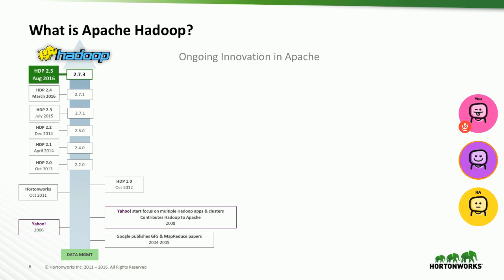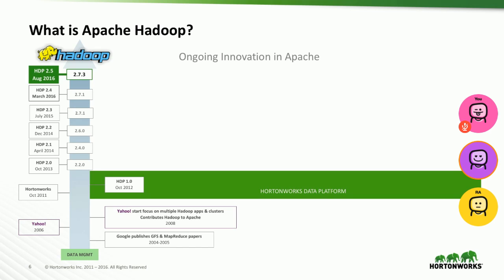So as we look at HDP and Hadoop, how does that relate? Apache Hadoop is one of the key technologies inside of HDP. This year we're celebrating Hadoop's 10th anniversary, so it's been around for 10 years. It initially started with inspiration from papers from Google, the Google File System and Google MapReduce. Yahoo then took that and started developing what's now called Hadoop, and at some point decided to open source it in 2008. Hortonworks came into existence as a company in 2011, and the first release of the Hortonworks Data Platform was HDP 1.0 in 2012.